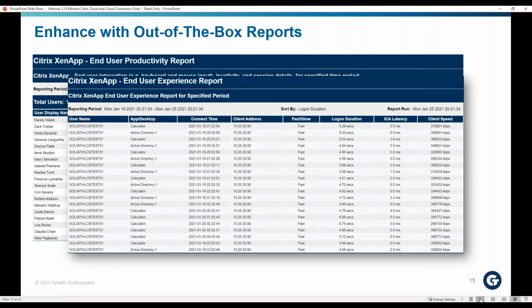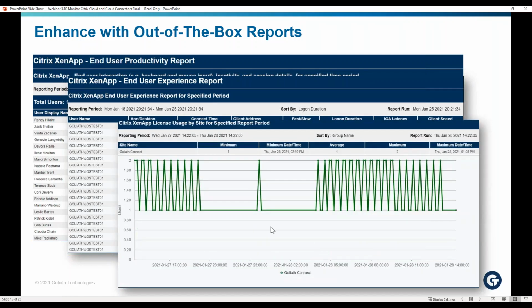So these can be used for trending. These can be used to determine if you're meeting SLAs. I'd say it's one of our most heavily used reports. And then the last one is just an example of kind of a very specific license usage, right? So really to understand how many licenses are being used, when the peak license is being used. We have users that are looking at this really to control concurrent licensing, for example.